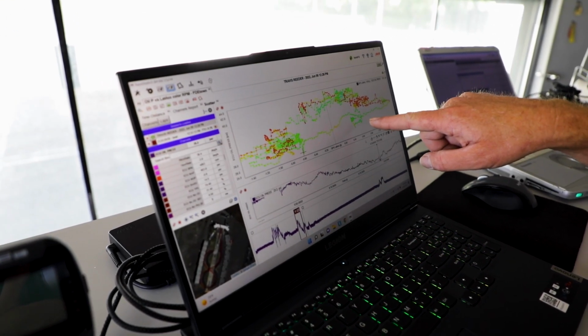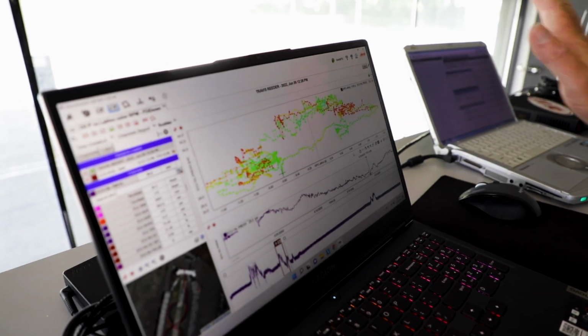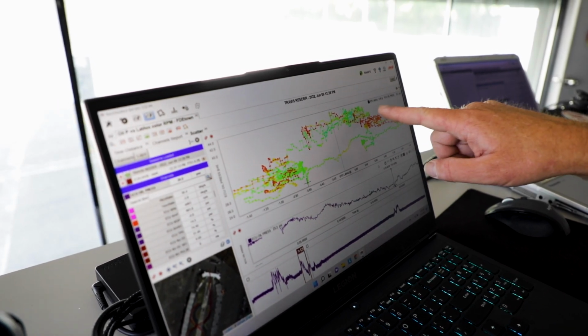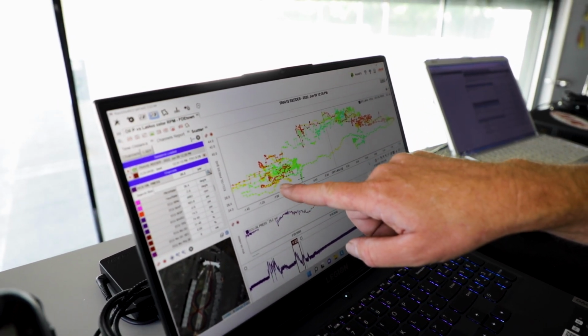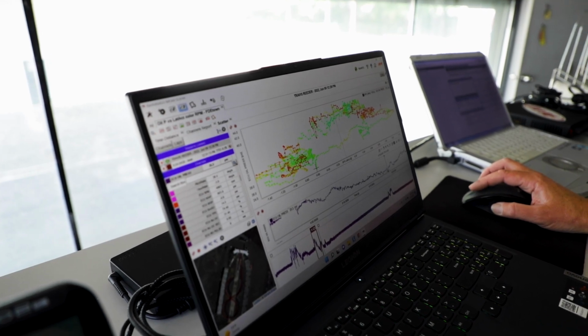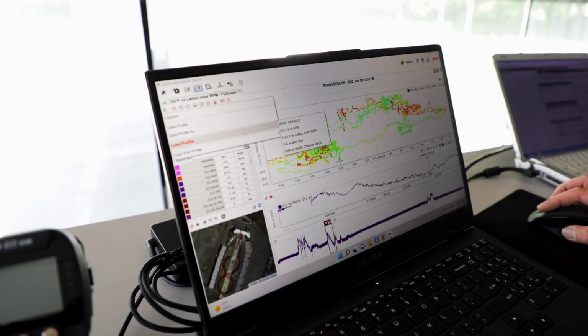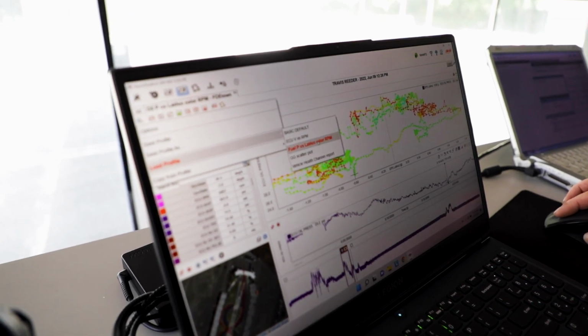Then the coloring is throttle. So once you're on throttle, it's red. So you can see once he's on throttle up here, it has good oil pressure. Here he's pulling 1G to the side, but this looks pretty healthy. So there's a whole bunch of ways to make profiles and do different things that are similar to this.